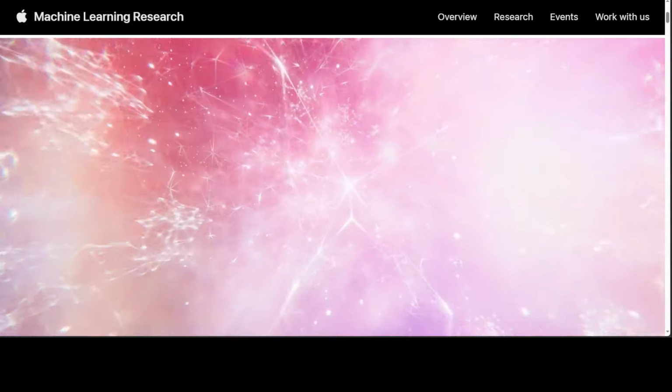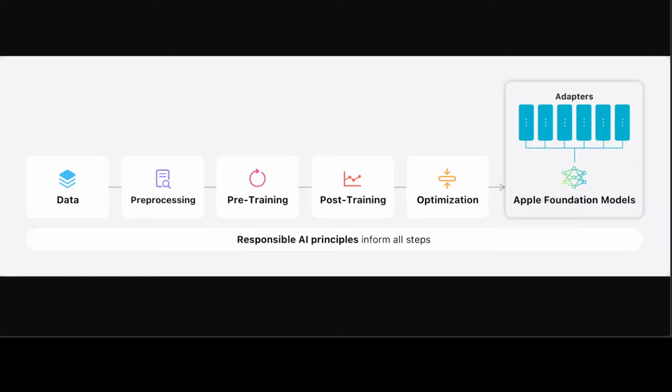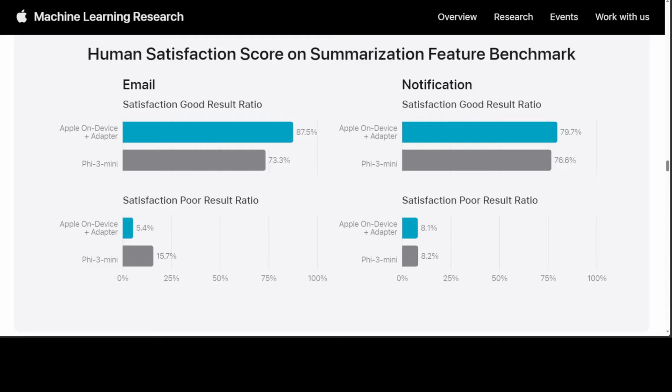So let me show you a few of the benchmarking information from their website. And this is primarily the whole pipeline which they have shared on how they have done it. It doesn't tell us much. It is very similar to what we see in all of the other models. If you look at this benchmark data from their website, which I will drop the link to in the video description, this shows you the ratio of good and poor responses for two summarization use cases relative to all responses. Summaries are classified as good, neutral, or poor given the graded score across 5 dimensions, and a result is classified as good if all the dimensions are good, higher is better. And a result is classified as poor if any of the dimensions are poor, lower is better. And you can see that Apple's models with adapter generate better summaries than a comparable model, and as I mentioned earlier, they have compared it here with Phi-3.